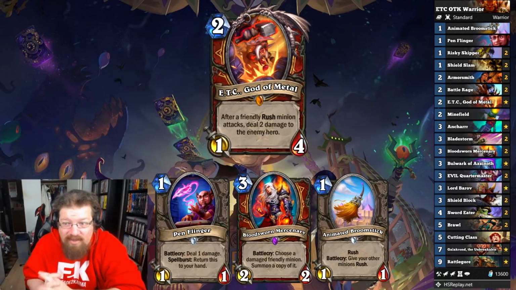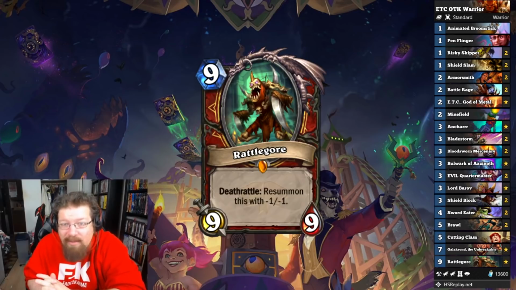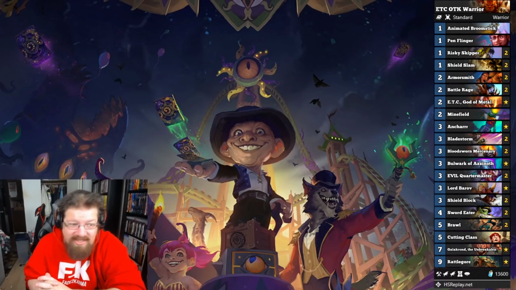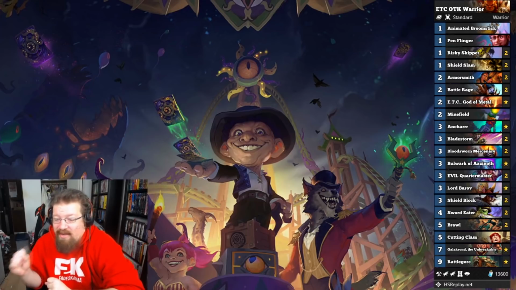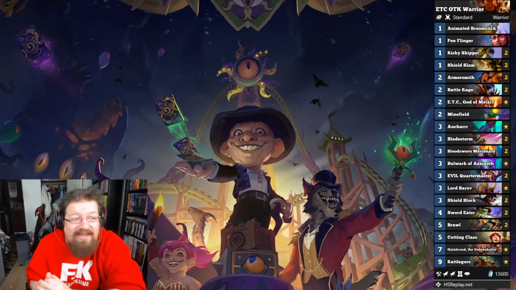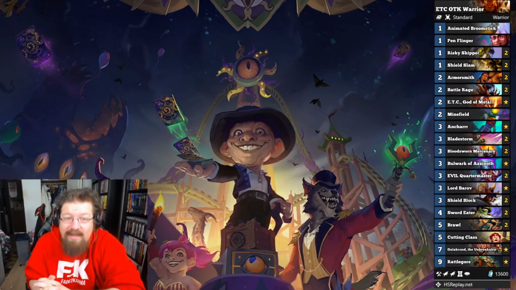But you also have an alternate win condition in here. You have Rattlegore. You can copy Rattlegore depending on the matchup. If ETC's not working out, well, Rattlegore can get you. And you have your whole Control Warrior shell, like Risky Skipper, Armorsmith, Brawl, all that good stuff. We got Bulwark in here for some stall, got Galakrond for some reach, and this deck's just very hard to play, especially optimally. So if you're looking for a deck that you can really buckle down, try and learn, and you happen to open up ETC as your free legendary, and you got most of these cards, you might want to give it a go, but be warned, it's a steep learning curve with this deck, and definitely not the easiest one to navigate.